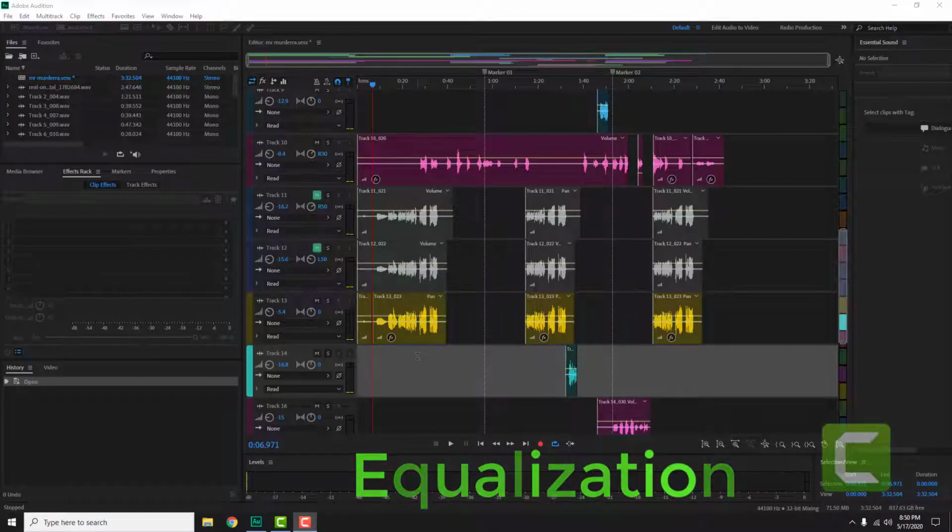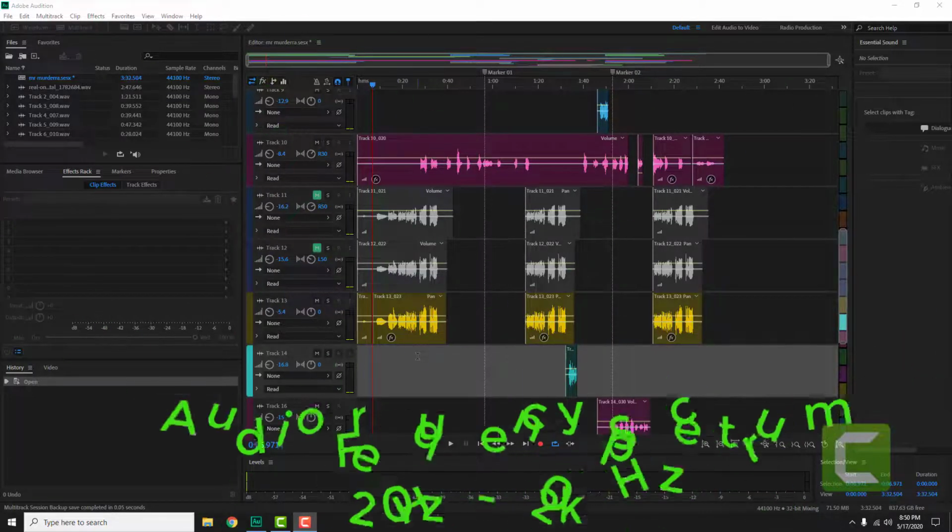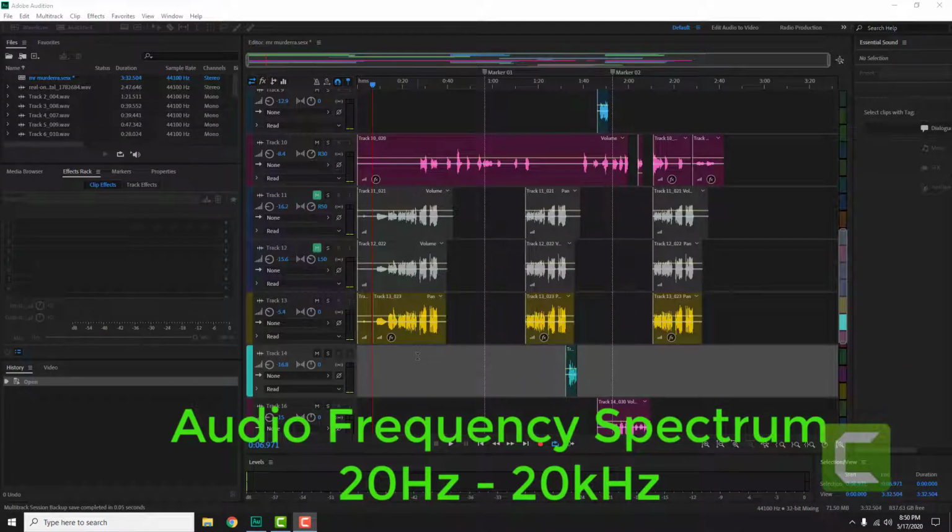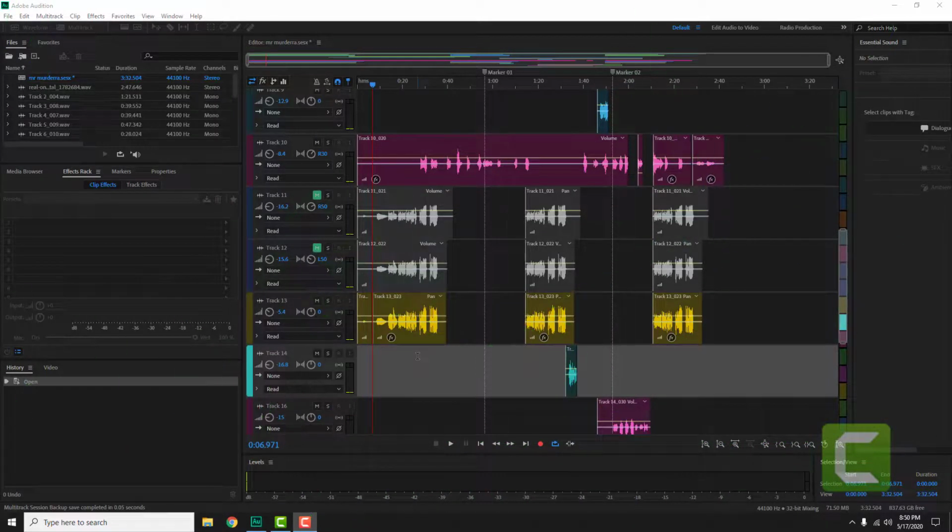Let's do some EQing. All right, so EQ, what is EQ? Well, the best way I could describe that, think of it as shaping sound. You only have so many frequencies within the sound spectrum range, 20 hertz up to 20,000 hertz, okay? The low end being your subwoofers, your bass, the high end being, you know, Mariah Carey. So sometimes when you're recording vocals in a song, you have the person's vocals in the same range as, say, a synth within the beat.